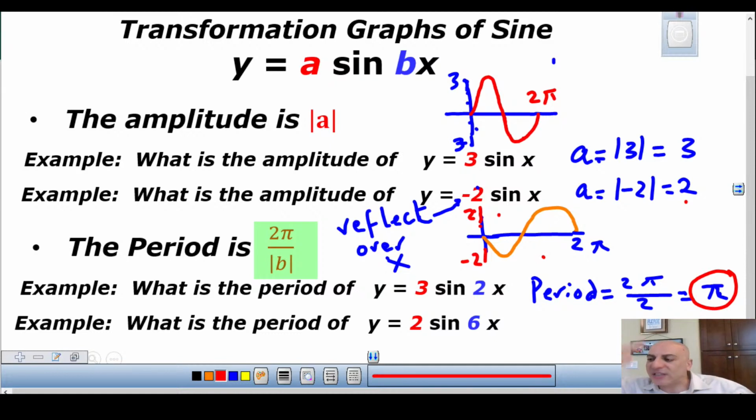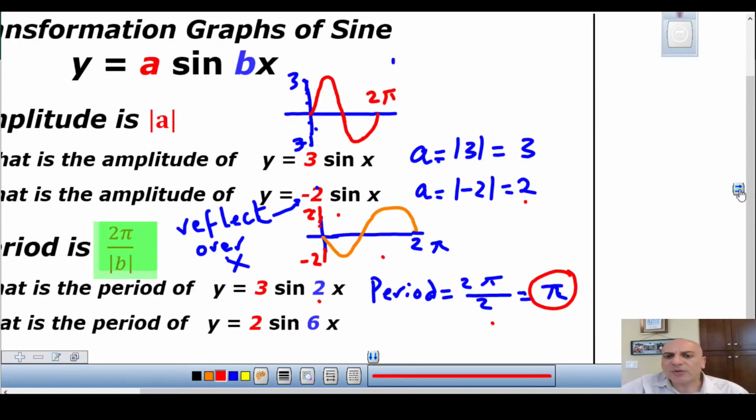I mean, I'm twice as fast as you are, basically, is what he's saying. Because if the parent is only 1x, but this guy's 2x, twice as much, twice as fast. So if you were to graph this guy here, it says you are at 1 and 2 and 3 tall. Remember, this guy's 3 times as tall. And 1 and 2 and 3, -3 down here, 3 up here.